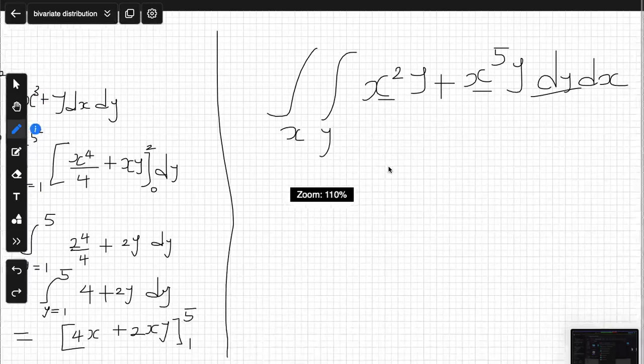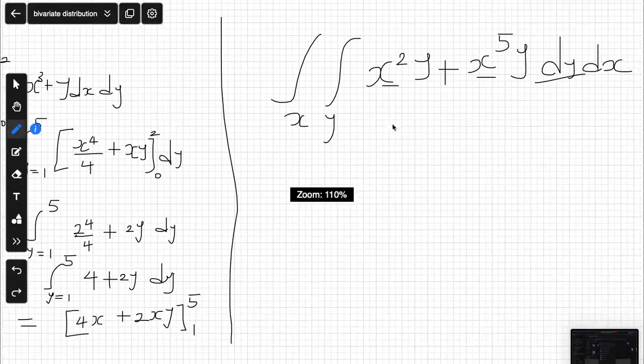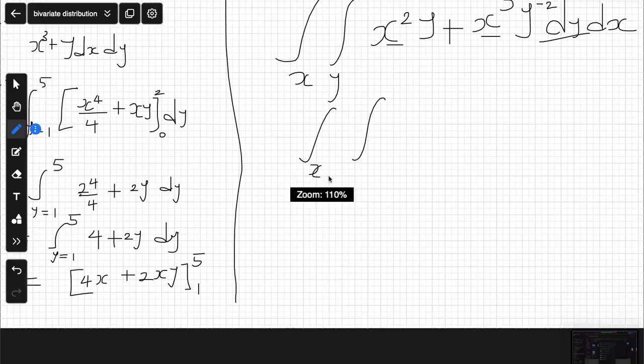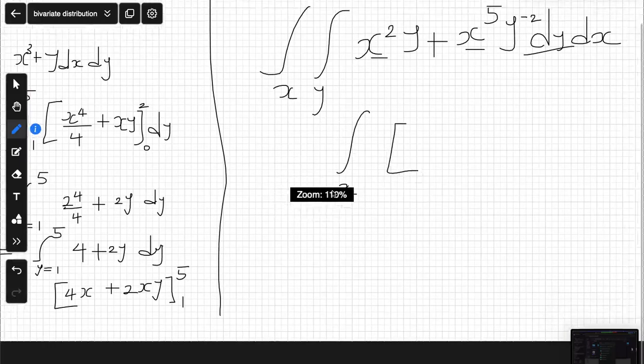So what do we do? You just need to integrate y. How do you integrate y? So if you have a y here, let's assume this is y raised to the power of 4, or let's even have it to be y raised to the power of minus 2. Supposing that is the case, you can integrate easily. This will now become, so x, you put your x there. So since you are integrating with respect to y, the range of x will remain.